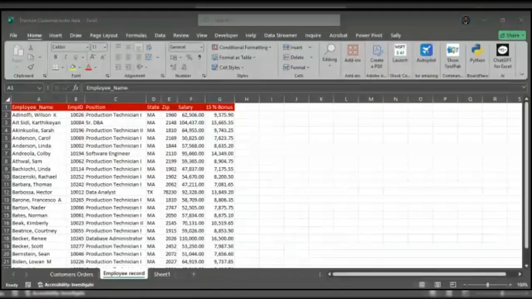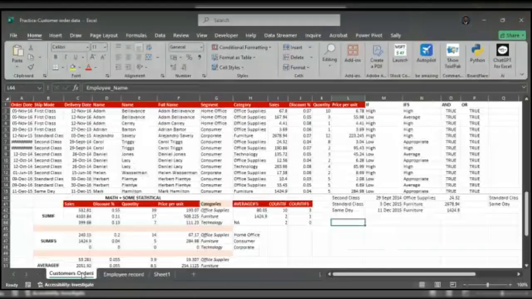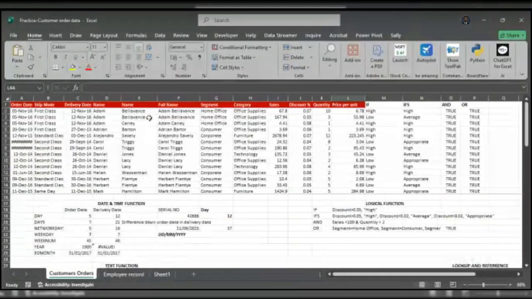You are no longer a beginner, but now you are going to be called an intermediate Excel data analyst, because this part of advanced Excel is what is very interesting. This time around, we are no longer going to be working with the customer's order sheet because we have exhausted all there is in that sheet.